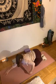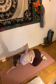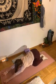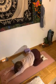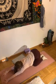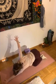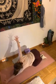And the next inhale, we'll reach the left fingertips up towards the sky. Exhale, taking them back down. We're coming back to our puppy pose. We're going to do the same on the other side, so pressing into the left hand. Inhale, take the right fingertips up to the sky, opening the chest.